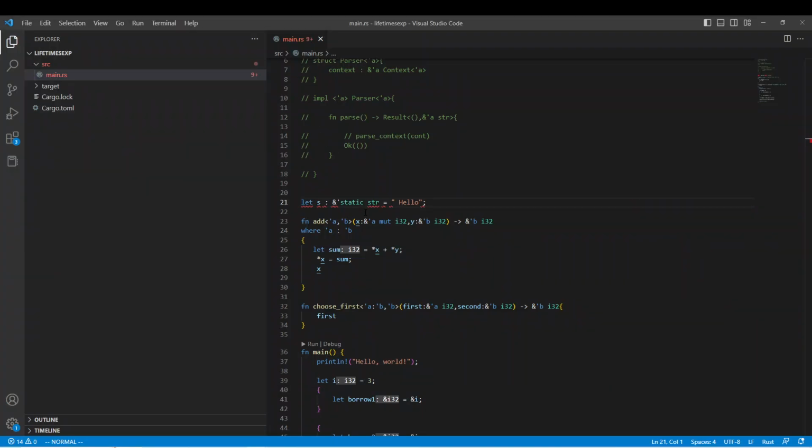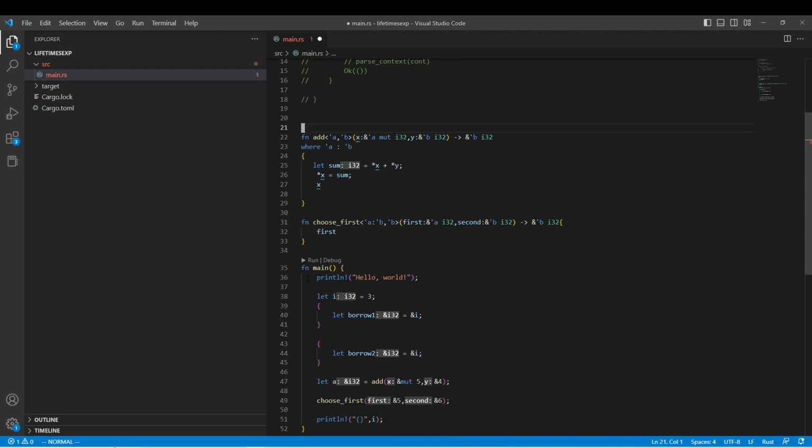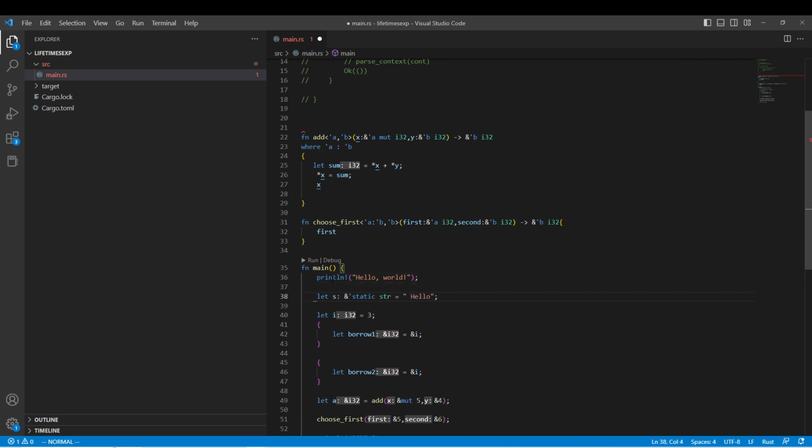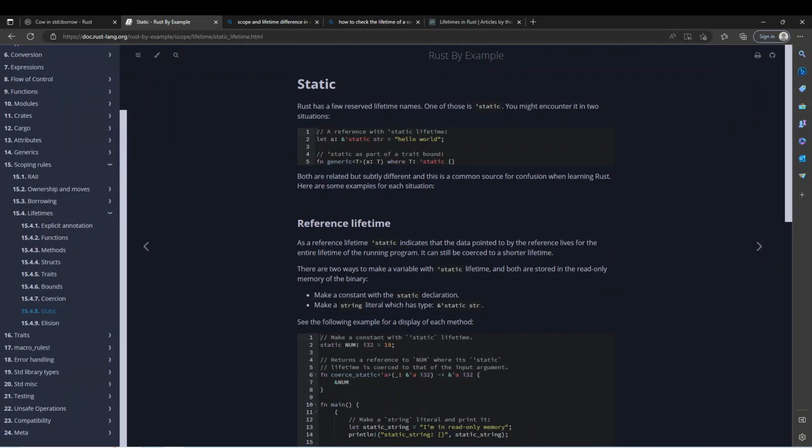Let s, yeah, let cannot be used here. Yeah, this is one example. So we defined a static variable, static lifetime variable.